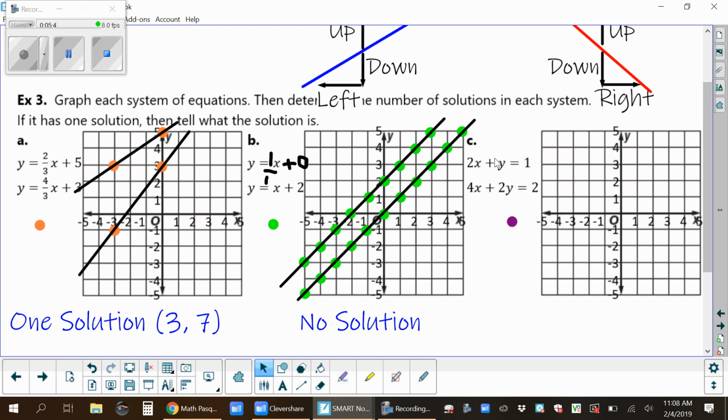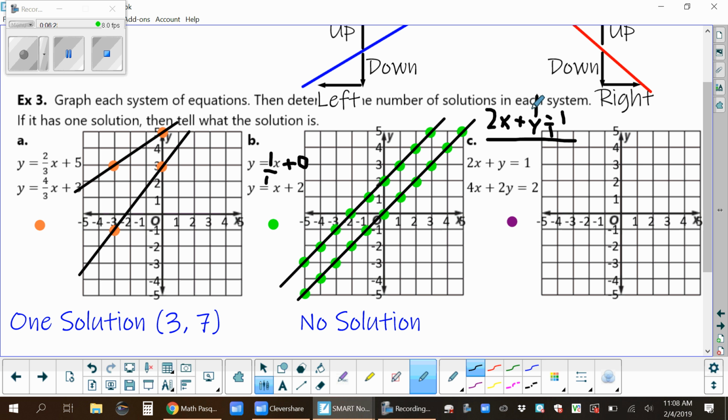All right, so now moving on to the last example. This is where things get a little more tricky, because now this equation 2x plus y equals 1 obviously doesn't start with y equals, so we would have to do the wall and the floor to get y by itself. So somewhere off to the side where you have space, you write 2x plus y equals 1. And then you draw the wall and the floor.